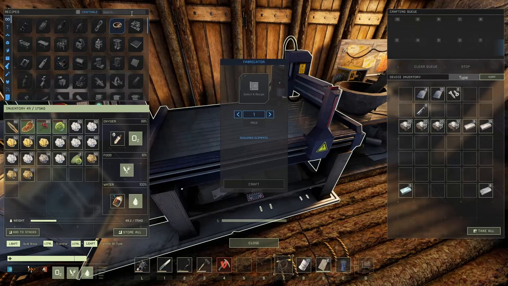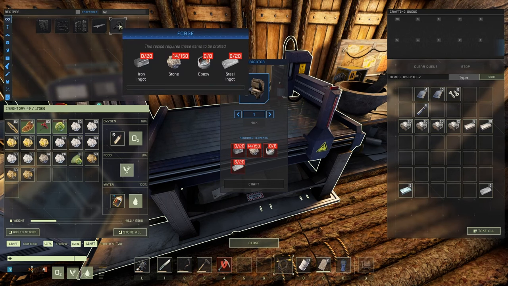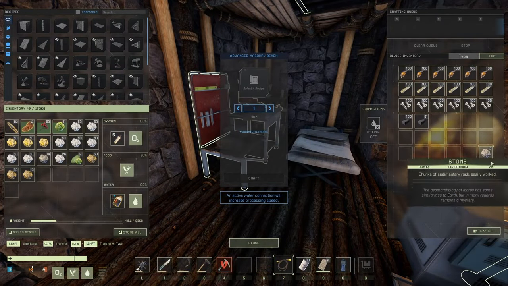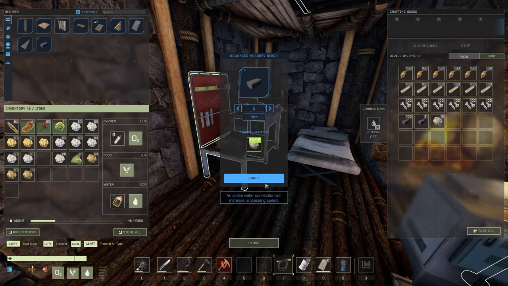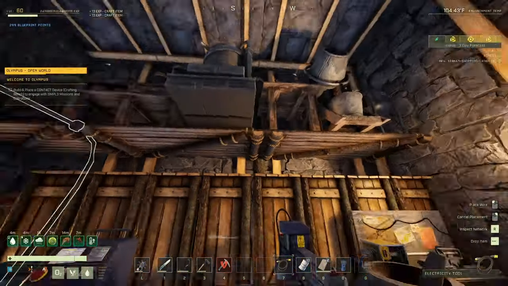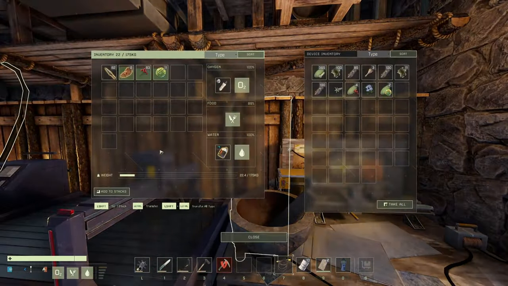Can I make a pick in here? No. Well, forge in that case. 150 stone. Well, gonna have an issue there. I got 16. Make that one. Okay. Let's put those in there. That in there. In there. Perfect.